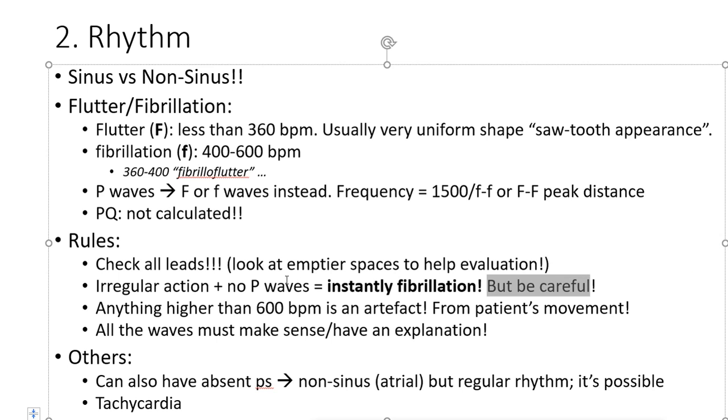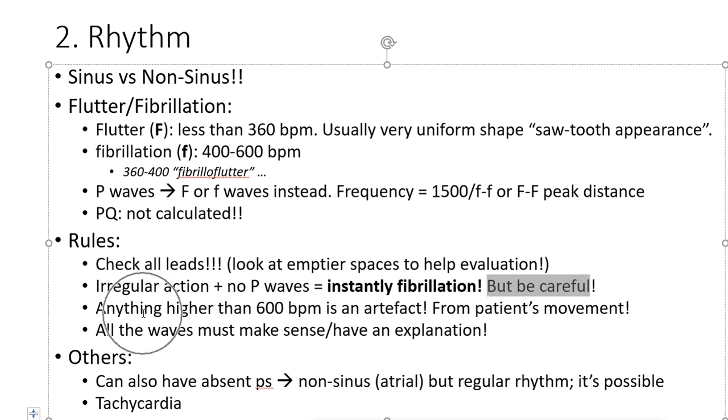And of course, when I say don't see any P waves, the rule of point 2 about seeing P waves is that you have to find a P wave before all the QRS complexes. So know what you're doing, okay? Positive P waves before every QRS complex in lead 1 or lead 2. But if you really think, okay, I can't see any P waves, and you see that action is irregular, that is enough for you to say okay, scratch those last few seconds. But basically, that much, this and this. Sorry, I took like 5 minutes explaining this point, but instantly it's fibrillation.